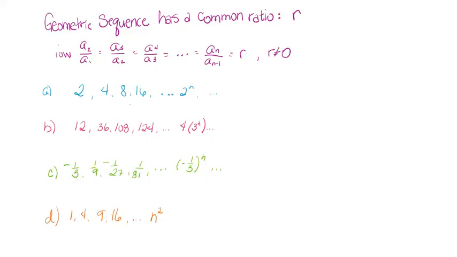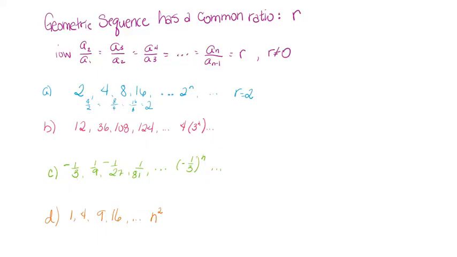So if we take this first example A here, if I take 4 and divide it by 2, is that the same thing as saying 8 divided by 4, or 16 divided by 8? Well, they each equal 2, right? So it is geometric, because if a sequence is geometric, the ratios of consecutive terms are the same, and in this case, these ratios are the same. So remember, ratio is just a fraction. So my r here is the same for all of them, and it is 2.